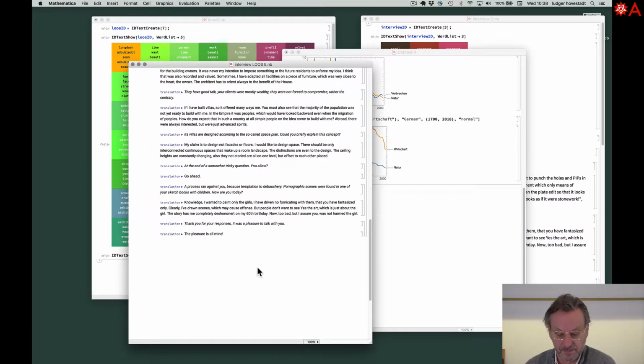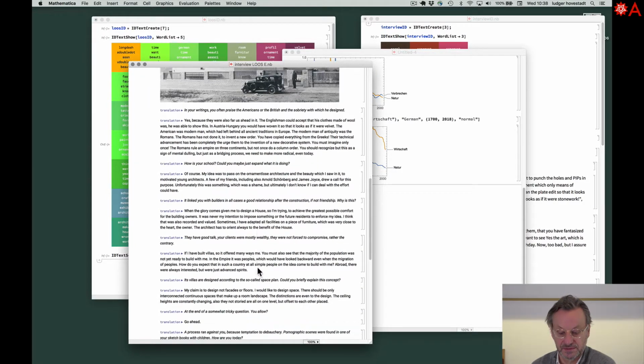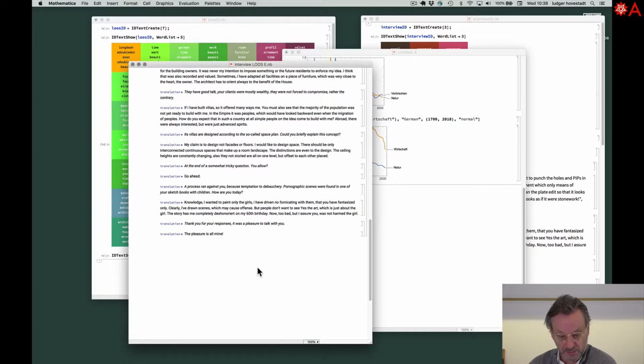There's a third principal concept addressed in this fictitious interview with Adolf Loos, delivered by a student, and it's about that Loos, at the age of 60, got convicted of pedophilia.